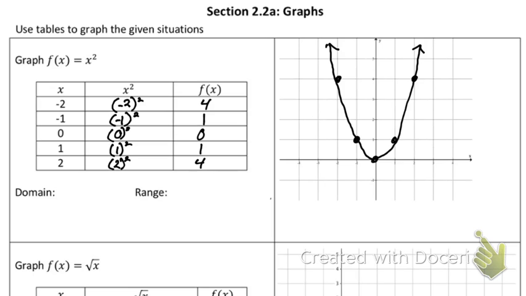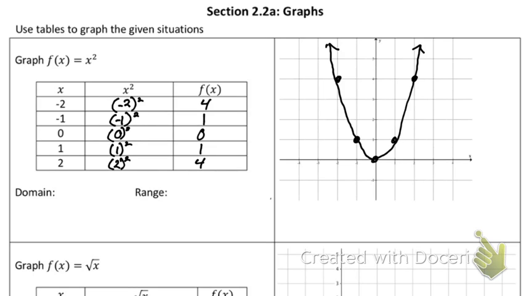Now let's talk about domain and range. We're going to talk about domain and range by just looking at the table and the equation, and then we'll talk about how to get domain and range just looking at the graph. All right, domain and range looking at these values. Remember, domain is your input. You're asking yourself, what values am I allowed to plug in for x? And in fact, it's probably easier to look at which values you can't plug in for x. Are there any numbers that you can think of, positive or negative, that you're not allowed to square?